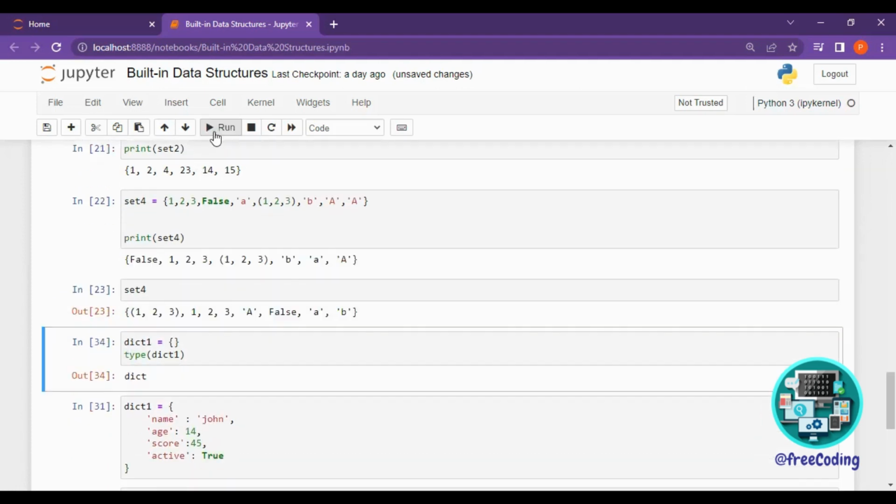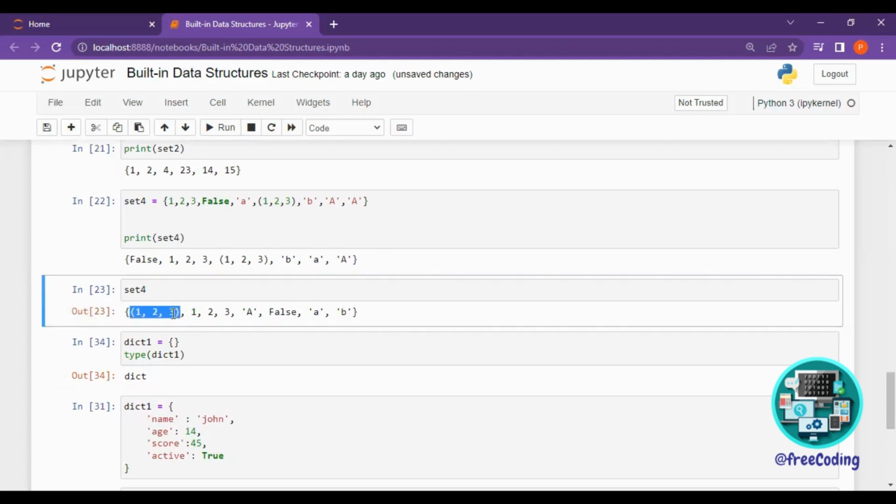So if I run it, you could see it's the tuple first. No matter what data this tuple has, it's always the tuple in the beginning, and then followed by that you have your numbers, and then uppercase letters, your Boolean, and you have your string data type.